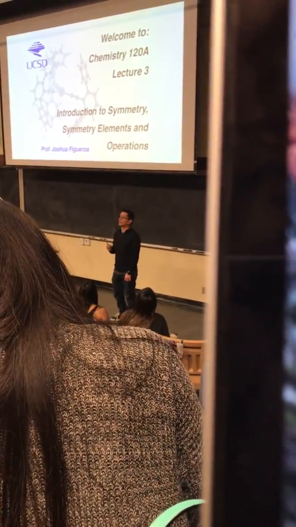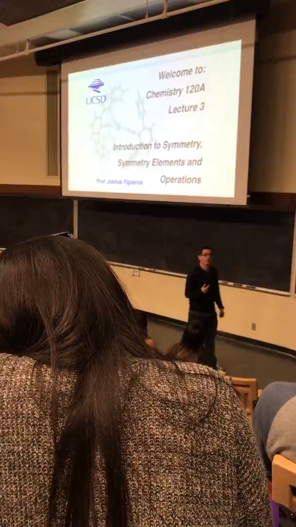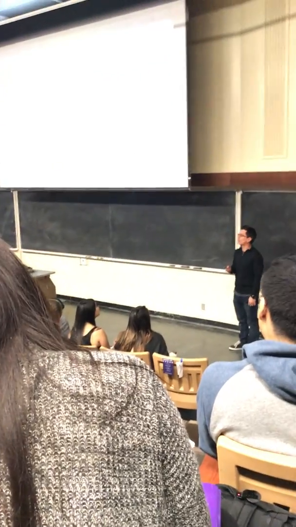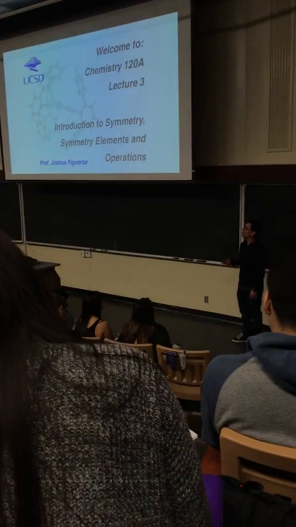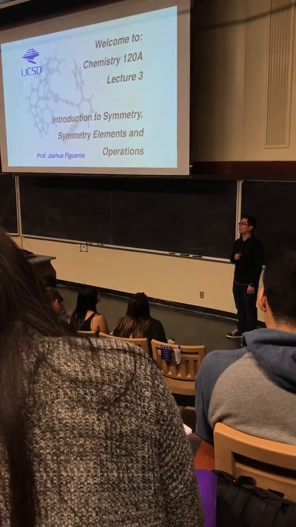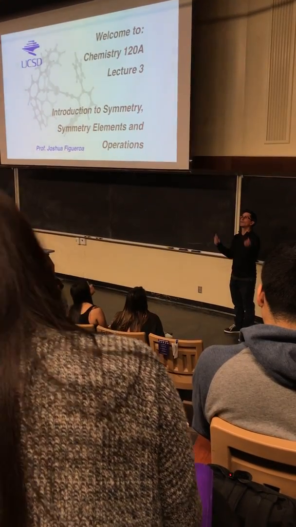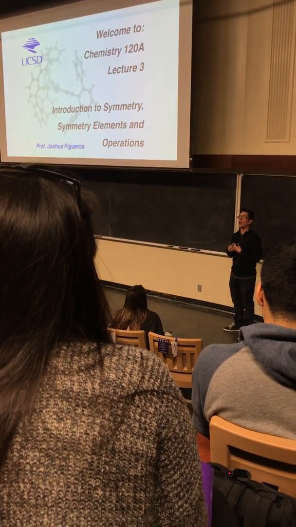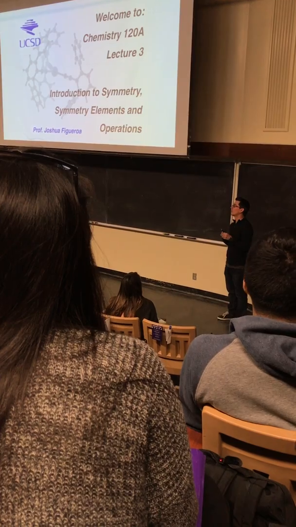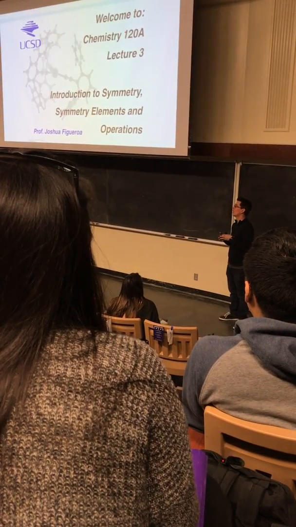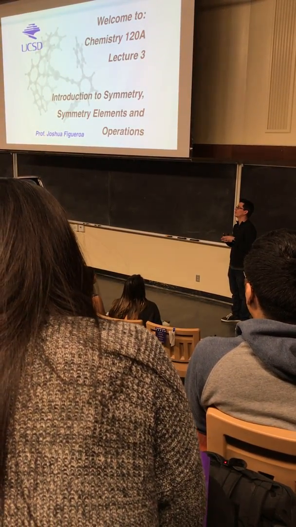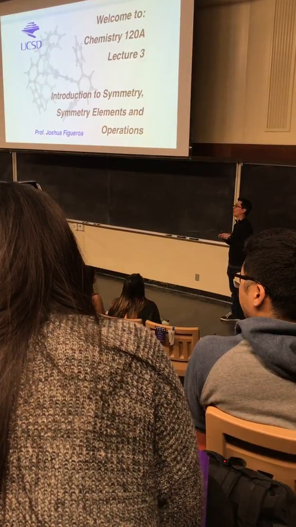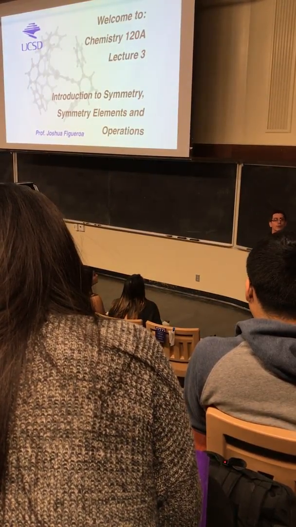And so what we're going to end up doing is we're going to get one designator that encompasses all of the symmetry properties of a molecule or an object, the symmetry properties being both elements and operations, and have one unifying designator that can describe all of those things. That is something that's going to be called a point group. Well, what we're going to do first is determine what all those things are, these elements and operations.